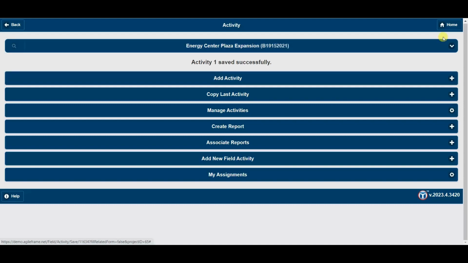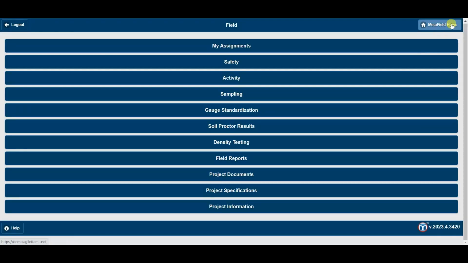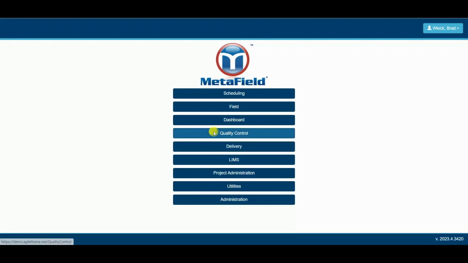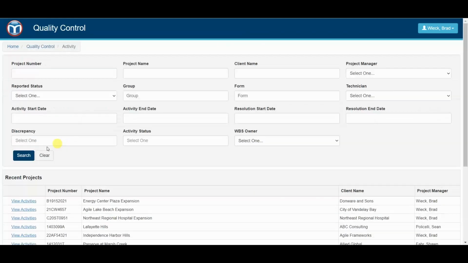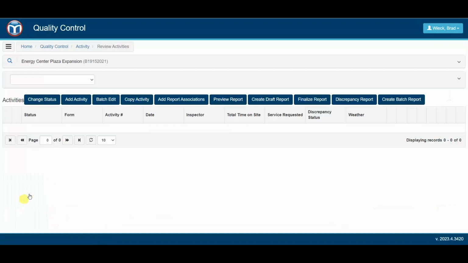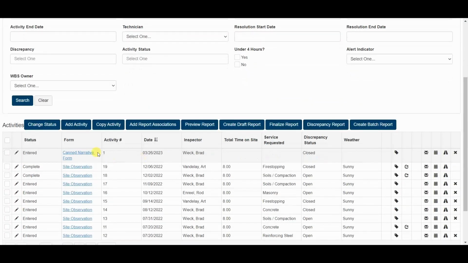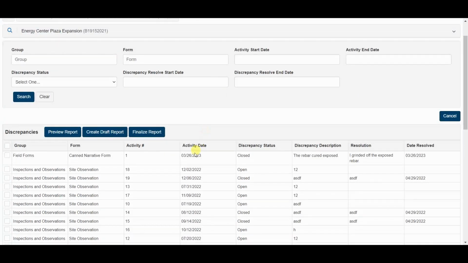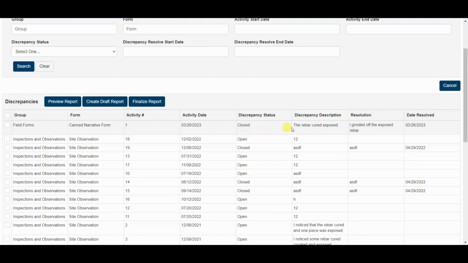So as we do that, what we want to do next is let's put our project manager hats on. I'm going to go back into quality control. I'm just going to kind of sneak my way to this project. Now you can see the status closed, but let's look at the discrepancy report. Okay, so as I do this, there's some more information here on the one that I just closed, right? There's the resolution, the date, all of the stuff. Let's hit preview.